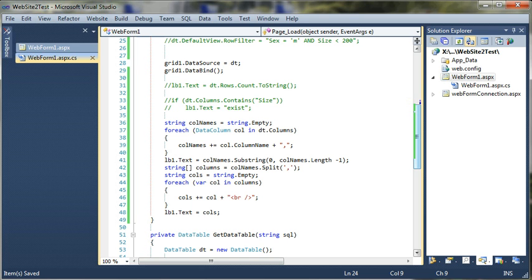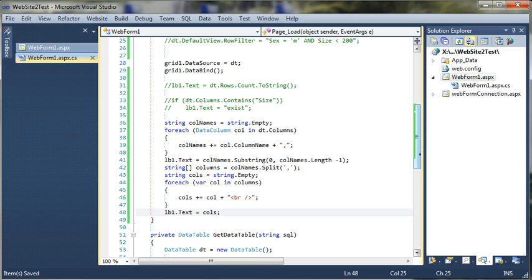And now let's move to our next demonstration and see how we can iterate through all the rows of the data table and make some changes.